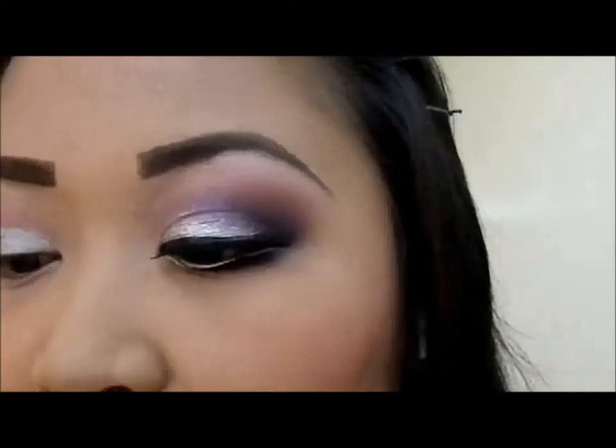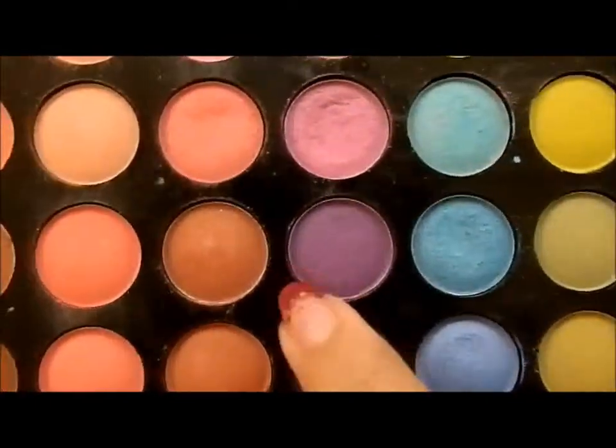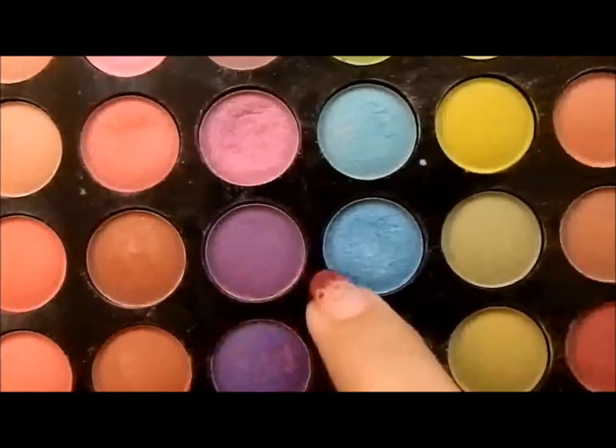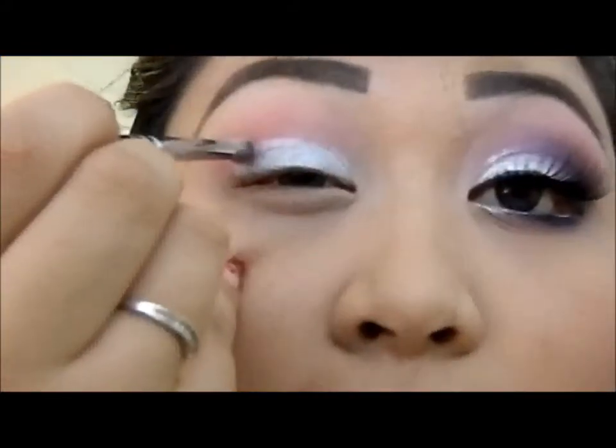So next, with the pencil brush, like this right here, I'm sorry, it's dirty, I just worked with the other eye. This is a Sigma pencil brush, and you can use whatever brush you have. I'm just going to clean it off with a little Kleenex that has makeup remover on it, just to get rid of the black so I can get more of the purple. With the same top layer of the BH Cosmetics palette, we're going to take Justin Bieber's favorite color, purple. I wanted to use this one, but it is more of a mauve, kind of dark purple color, more of a plum to it. So I'm going to go with this bright, vibrant, ultra purple right over here. So go ahead and dust that on your pencil brush. This one is going to go into the crease line, just like that.